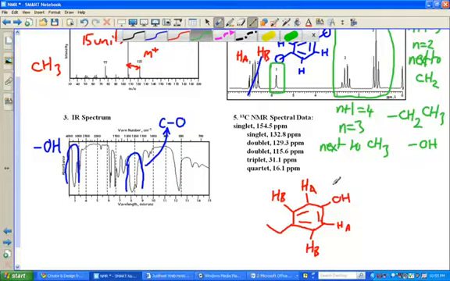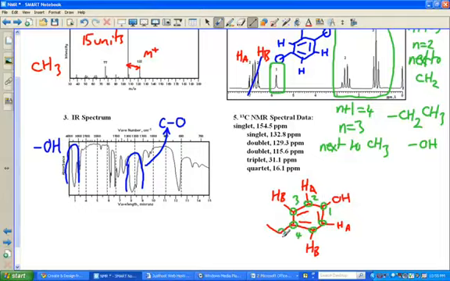The first thing we want to do is to check that the actual number of signals that we have jives with what's in this data. So carbon NMR, we've got 1 carbon here. These 2 are the same, so that's 1, that's 2. These 2 are also the same, that's 3. These 4 is different, 5 is different, and 6 is different. So we should have 6 signals, and we do. We have 1, 2, 3, 4, 5, 6.